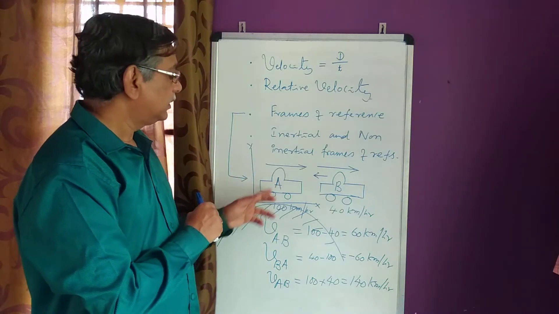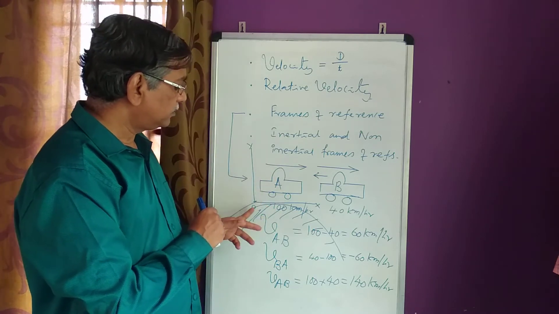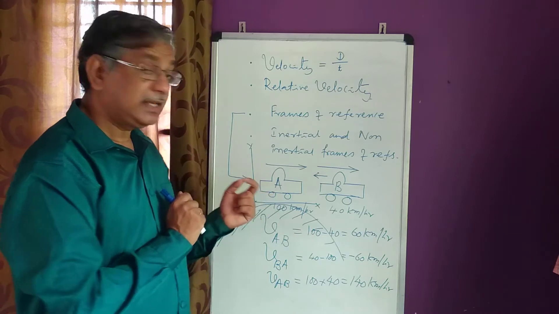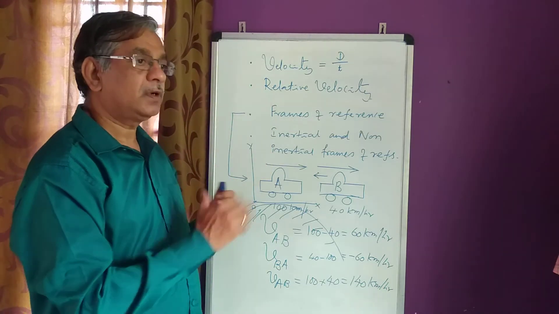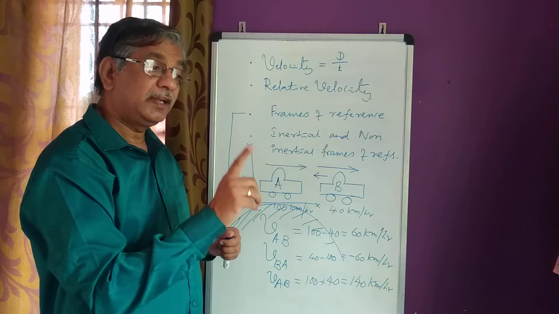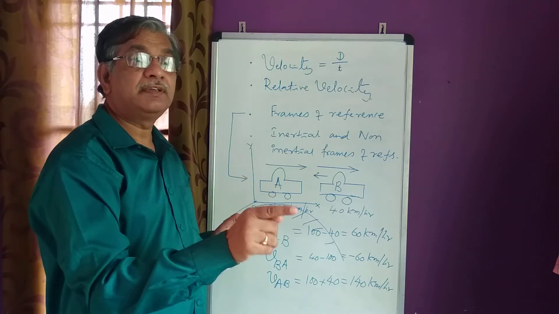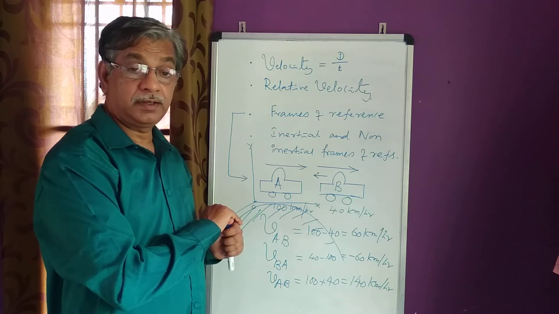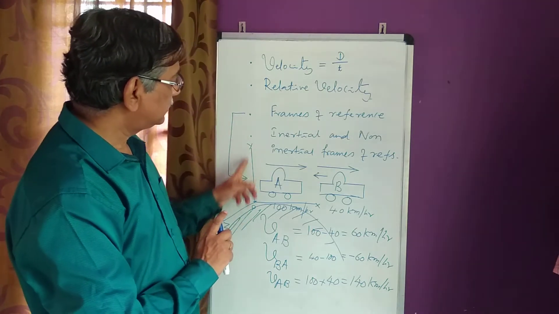Here we assume Earth is at rest. When you are measuring the velocity of a particular vehicle, the reference frame will be on the Earth. Earth is taken at rest, so Earth's velocity is 0. This velocity is 100. Then if I say what is the velocity of A with respect to this, it means 100 minus 0, that is 100. That means, even when I say the velocity of a particular car is 20 kilometers per hour, it is also relative to something else — relative to the rest position of the Earth. This is known as frame of reference.